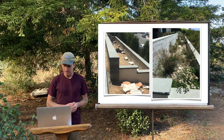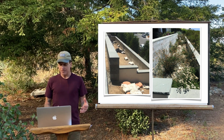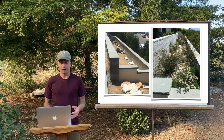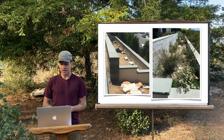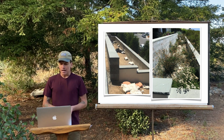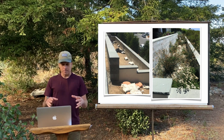Some of the plants that we used in this section were basket rush, which is a very ornamental California native grass. It can tolerate flooding very well, and then it can go drought tolerant during the summertime. So we do have plenty of plants in California that can tolerate the seasonal flooding that can be used in these situations. A few others that we have in here are yarrow, some different lower growing grasses like carex, as well as our native stream orchid, Epipactis gigantea, and they've all worked very well.